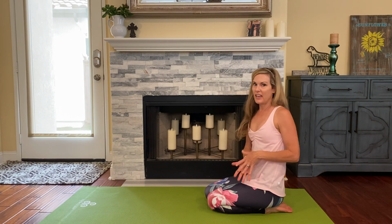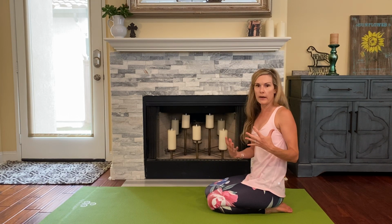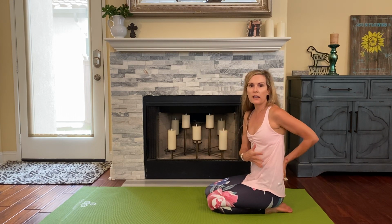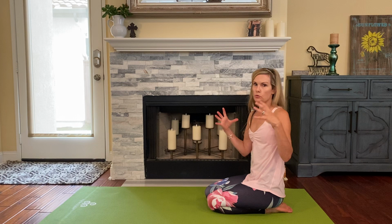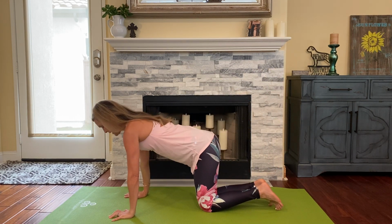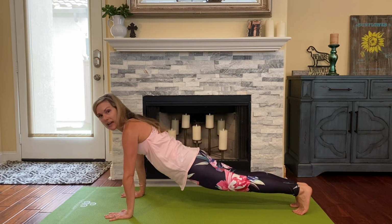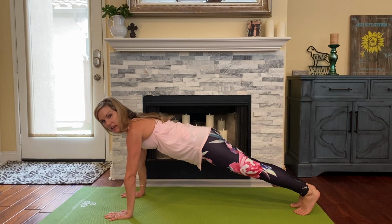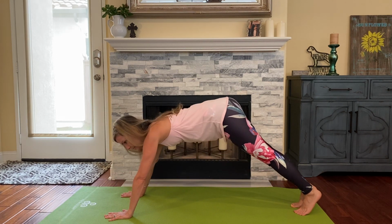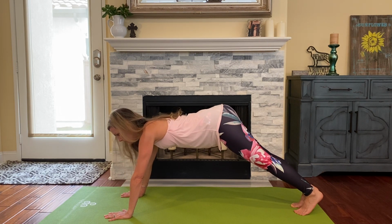For plank, again, if you're newer to this, plank is hard. It's a lot of work. It is a full body exercise. Again, we don't want to feel pinching in our low back. We want to feel that strength. So that's where everything is involved. When you're going up into a plank position, you want to watch that your hips are not sinking down. We have to engage the hips, the thighs, your abs, your butt. Another thing is it's not here, right? This is not plank either. I'm not sticking my butt up to the ceiling.